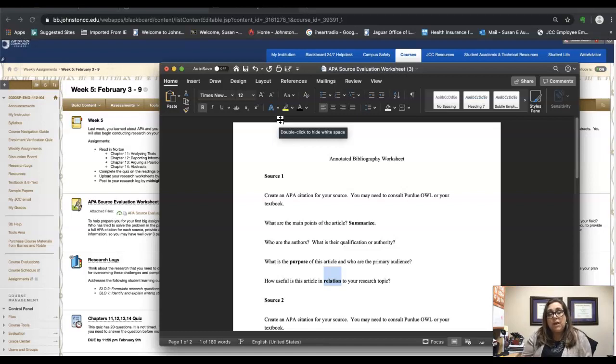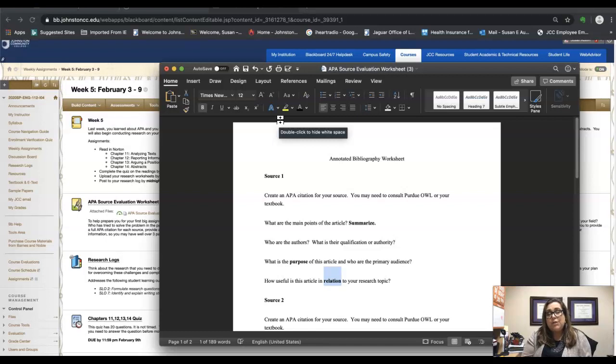With the summary, a lot of times you'll just mention the author or 1 or 2 of the authors on the project, possibly where it was published. If there's any information on the authors, like maybe where they work or where they were published, you can include that in the summary. And you also want to identify what type of source it is. Website, journal, newspaper article, web video, YouTube video, whatever it is, you want to identify that in the summary.